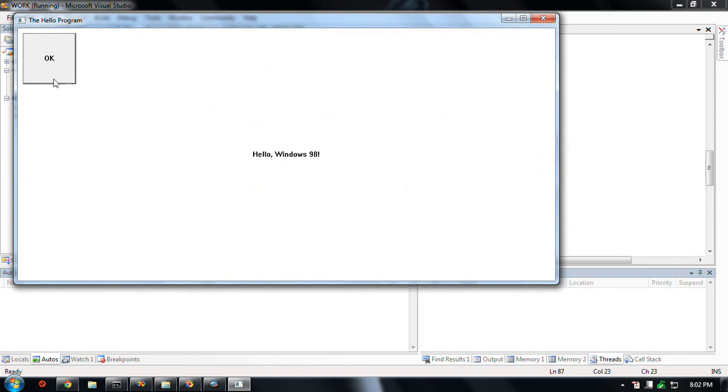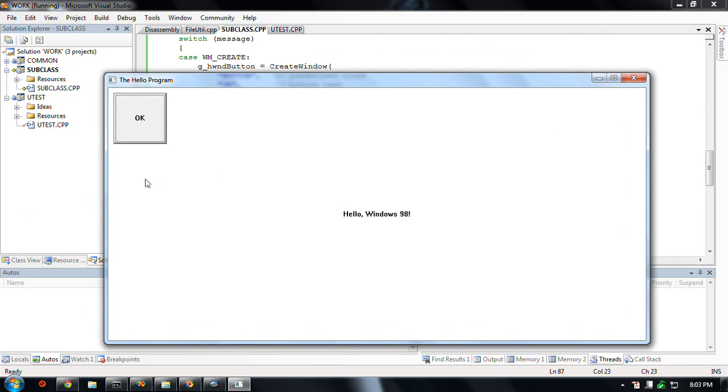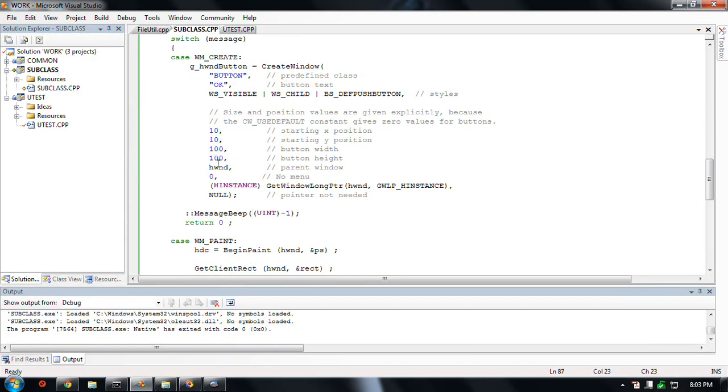Now you notice that there's a button here, and I can even press it. Even use the keyboard to do stuff with it. And that's all there is to actually creating a button. And what about what the button does? I haven't positioned it, but that's the position I've given it. It's a tiny size. Usually buttons are wider than they are high.